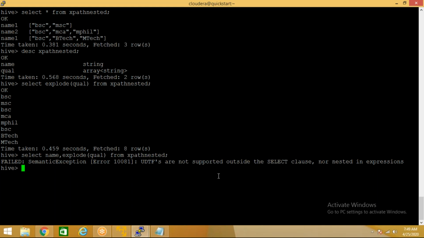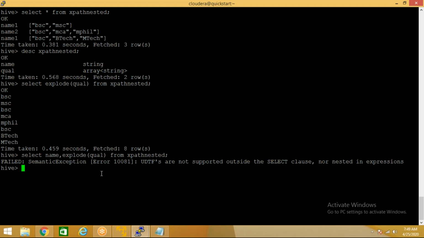We'll use it with the select statement only, but outside the select clause with lateral view. We'll refer to the alias of this collate in the single select statement.